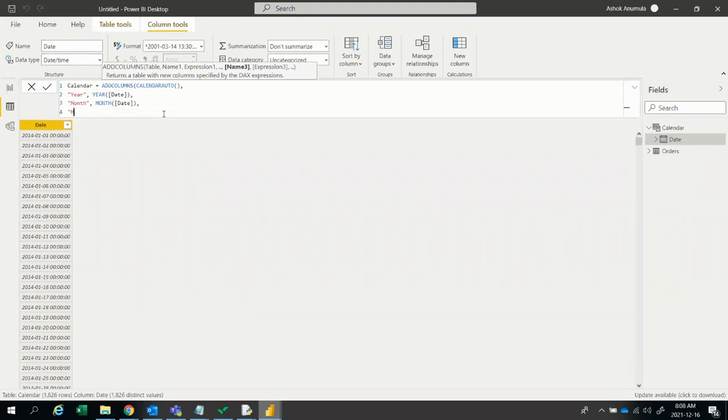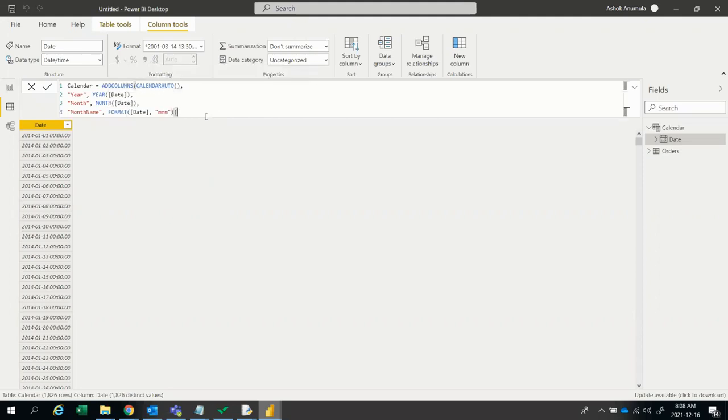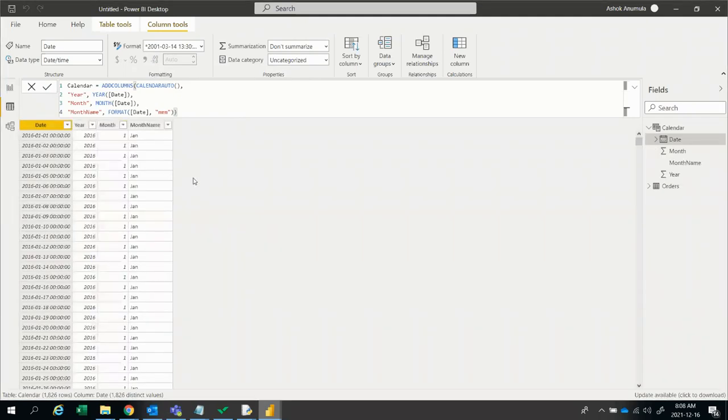And next I will take month name. So what is the month name, guys? We have to use the format function. Format, date, comma, and use M. Three columns I am populating: year, month, and month name. Let us see the output. Right, we got it now. So these are our columns.